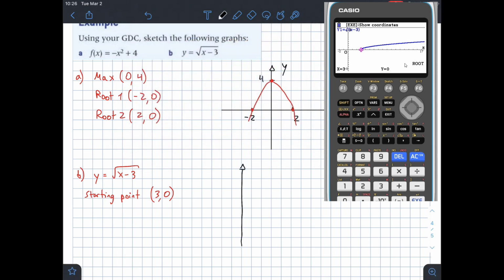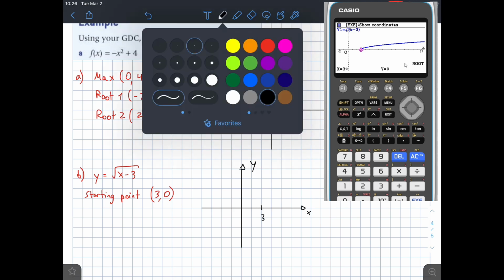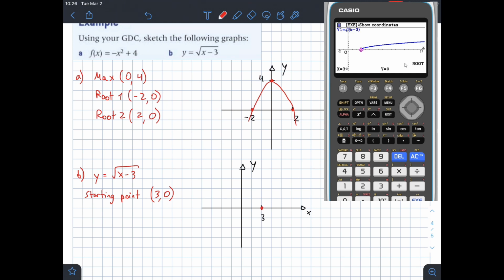So we're going to do the sketching. Again, we draw our coordinate plane. We just need to do something similar to what we see on our calculators. I'm going to mark the point 3 somewhere around here. Let me do it in red. We have this point here, and then we do something like this. That's more than enough in order to do a sketch of this graph.